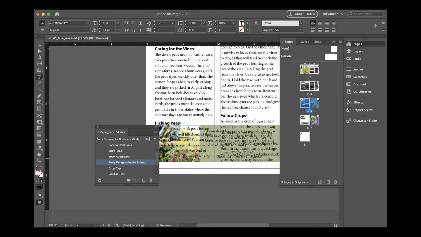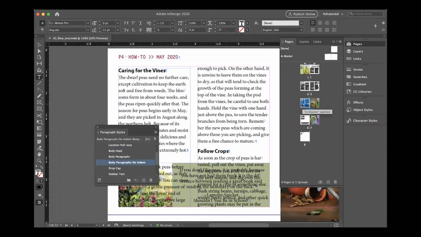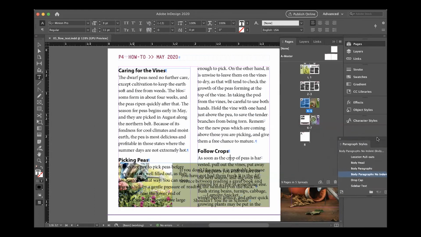Go to page 4. And take the selection tool and click the text frame on the left containing the main article. I'm going to dock this over here.